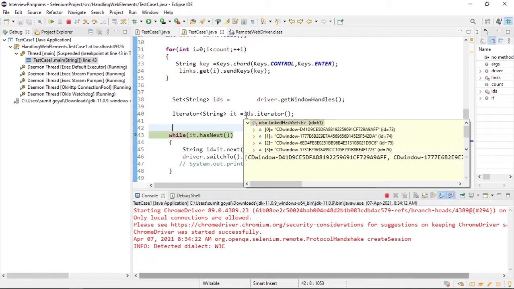So let me do one thing. I think let me open that in Paint.